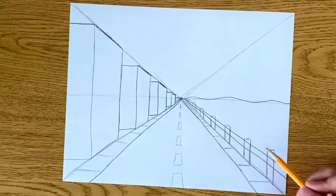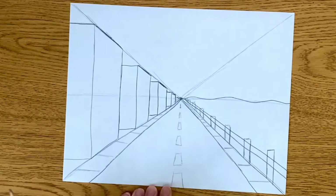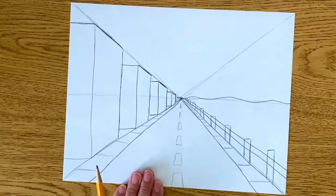So now we have our ocean, we have our sidewalk, we have our street, we have our buildings. And to these buildings, you can do whatever you want. You can add any kind of windows, any kind of doors, have fun with it, be creative. I'm going to show you some examples of what I'm going to do.